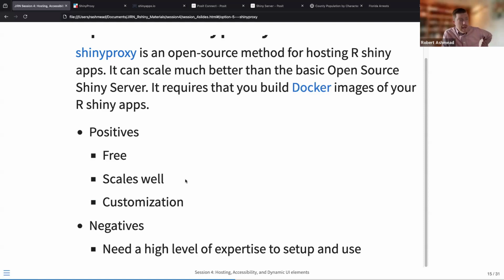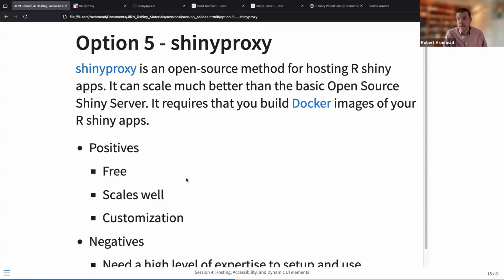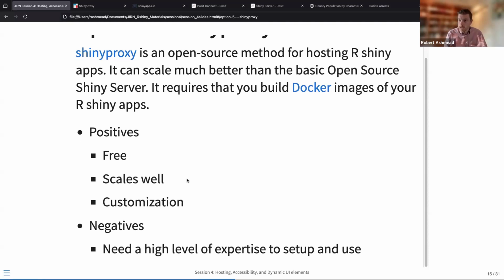However, you do need a pretty high level of expertise to set it up. That's kind of the trade-off you get with open source versus paid products is the paid products, they make them a lot easier to set up and use, but that's why you have to pay the money. But the open source, you can achieve it, but you need to figure out a lot of the setup for the IT yourself.